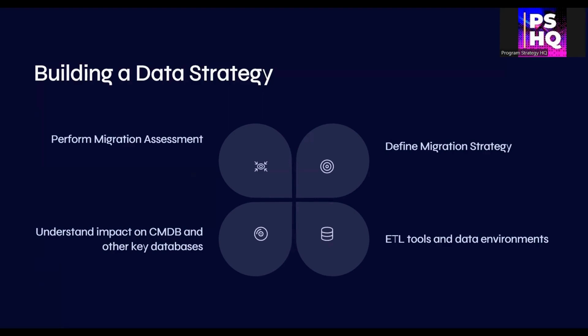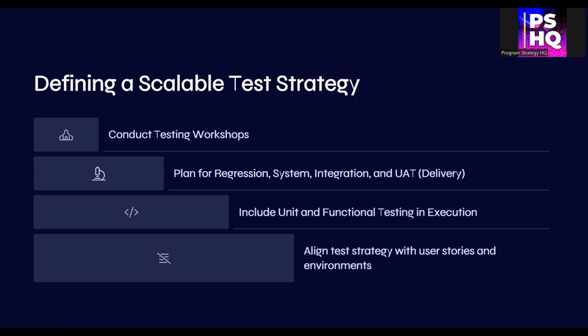Your testing approach should cover everything from unit testing during execution to UAT before go live. Plan for functional, regression, system, or integration testing to have the right quality software. Conduct workshops to align the testing scope with business expectation and technical constraints. The more you test early, the fewer surprises later.